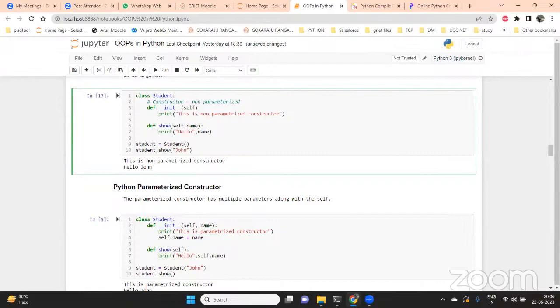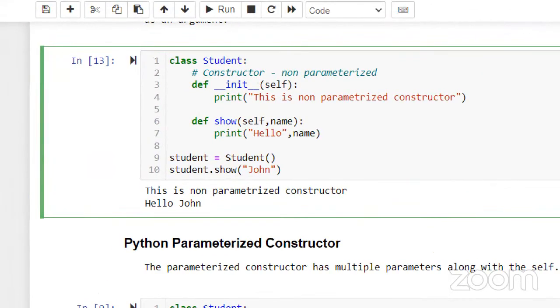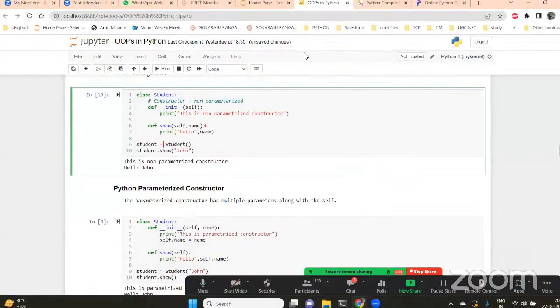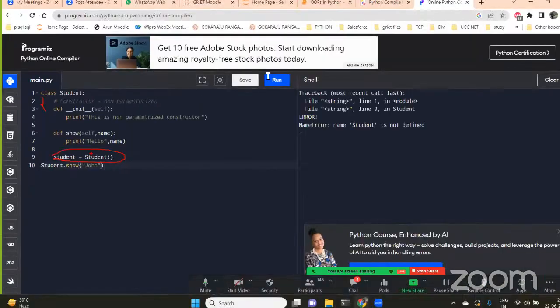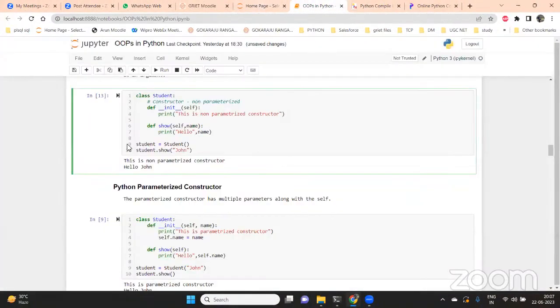Yeah. So this is a basic indentation error. Actually, this student I had written from here, right? So now the compiler is thinking this is also part of the class. That's why Python indentation is very important. Sometimes even we get confused. So what was the mistake? This particular sentence was inside the class. Though you're not mentioning the bracket, if one space is also there, the compiler thinks that this is part of this class, which is wrong.